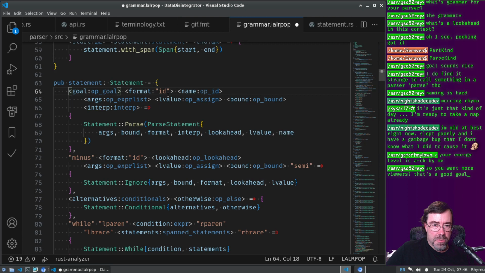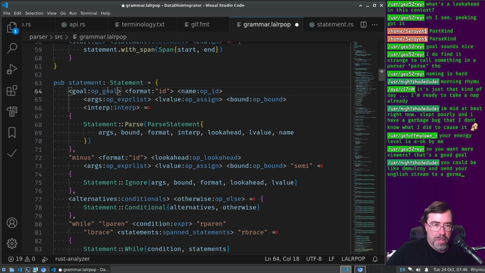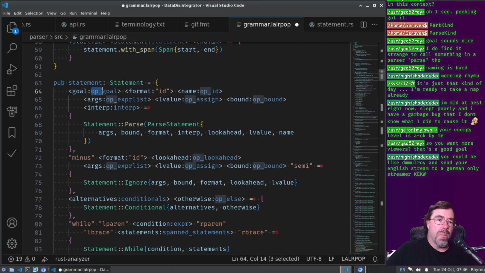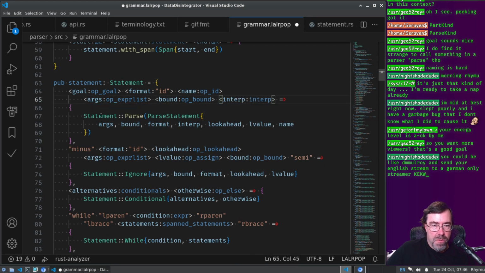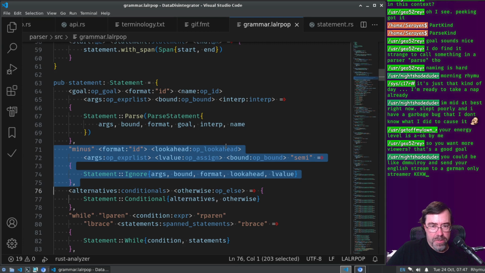Actually, why don't I just make it goal, and then part of, well, no, I want op to be optional, there might not be any terminal symbols in it. Format name, expression. So we're getting rid of this op assign. I don't think I need it. If we wanted it to have a name, we would just name it. And if I wanted to make a copy, I just use an assignment statement. Yeah. So this is goal, and really goal goes there. Glow! Glow! Like a Pokemon. Glow! Okay, get rid of that.